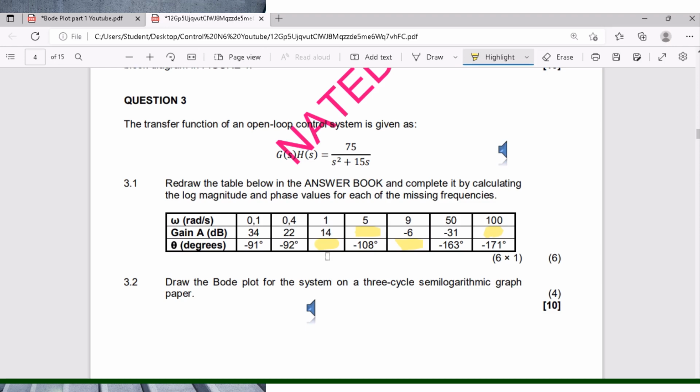So this is the question I want us to do. But with this question, my advice is, first check with one question first. Check with the first frequency where you have both gain and phase. Just calculate this first and confirm your answer before you do the ones you don't have. And another thing, when you see this question, the first thing you're going to do is this one.